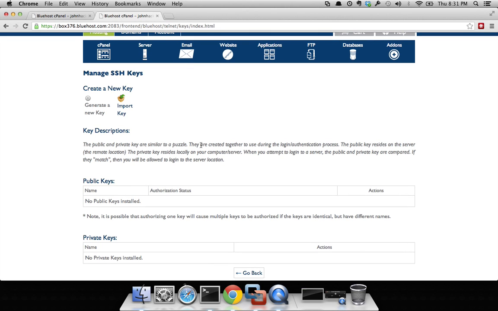Now, you have to understand the relationship between SSH public keys and SSH private keys. Private keys are the things that are used to authenticate the public key. So the public key will communicate back. It's a one-to-one relationship between a private and a public key. The private key is going to stay on your local machine. So let's go back and see what that's about.